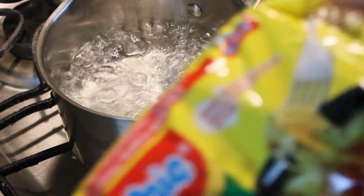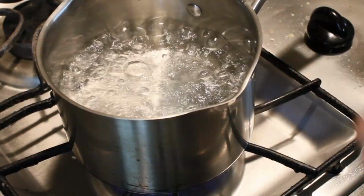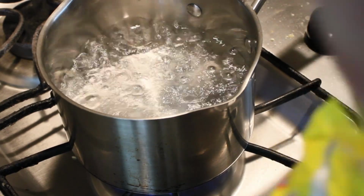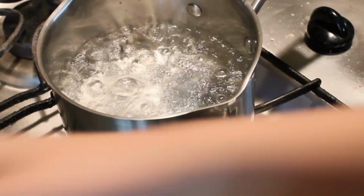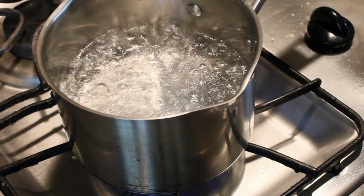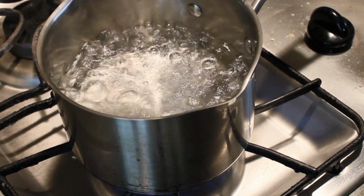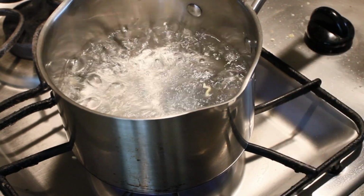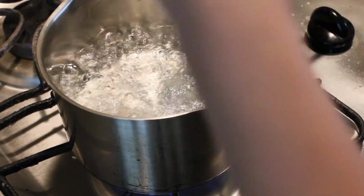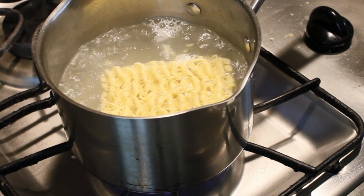Alright you guys, so my water is now at a boil, so we have the flavor packet. Open it up, reach in, and then take out this flavor bag. And then also there's another one, so take out the other flavor bag and put those into your bowl. And then just dump in the actual packet of noodles into the hot water. Be careful, go slow so you don't splash any and burn yourself, because this is after all 212 degrees Fahrenheit, which is quite warm. Let it cook for 5 minutes.